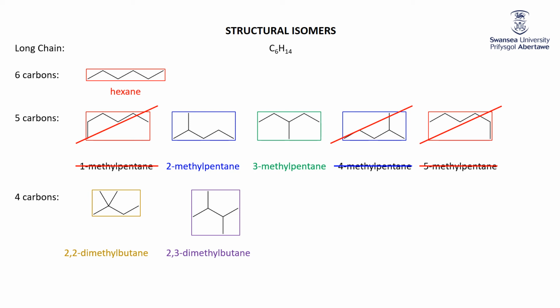Or you might think, well, okay, I've got a 4-carbon chain, so that's a butane. I've got 2 carbons left. Maybe I could put those 2 carbons together as an ethyl. So that would be this, right? 1, 2, 3, 4. There's my butane, and there's my ethyl group, 2 carbons there.